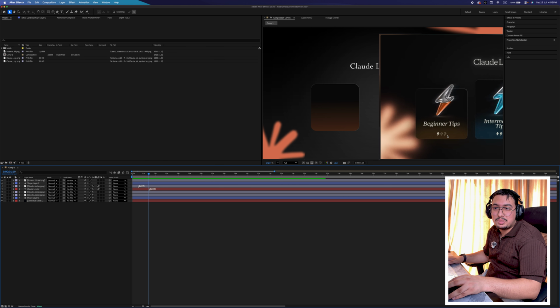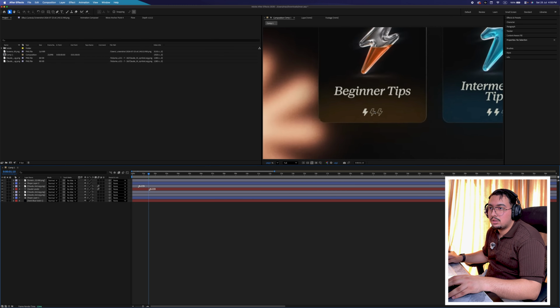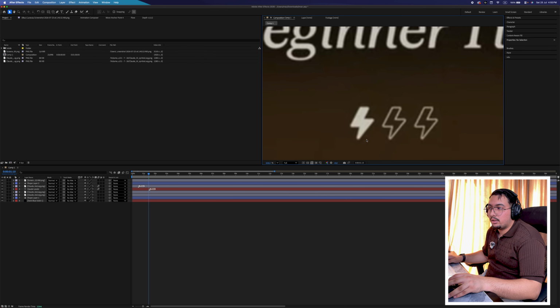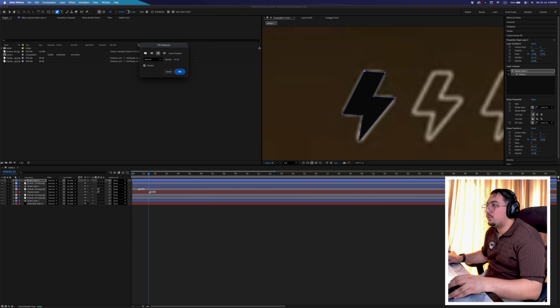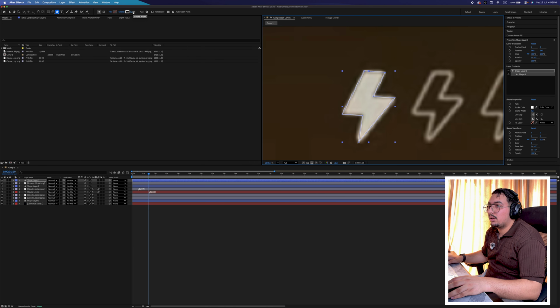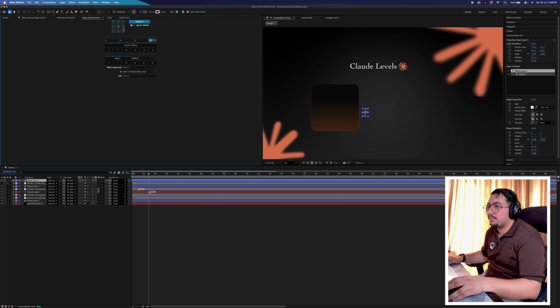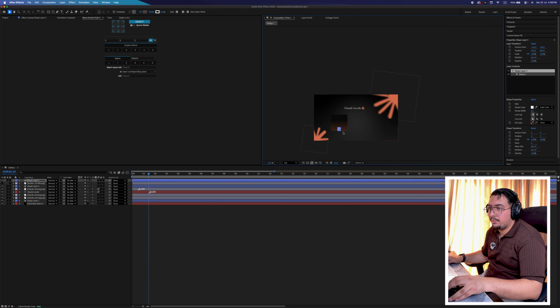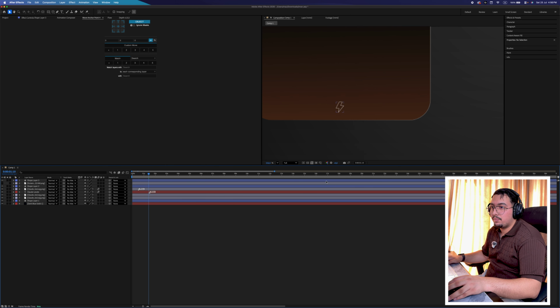To make these shape icons, I'm gonna just zoom in on the reference like this and create a shape and remove the fill and stroke to normal, and then yeah, if we hide this, it looks like this. Okay, go into here, scale it down, make it 1 maybe.